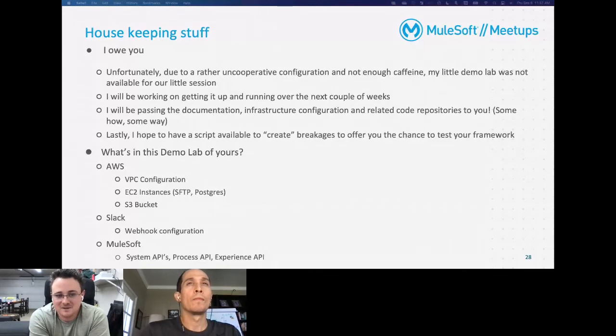This little demo lab I built has a little bit of AWS infrastructure all within the free tier, Slack, and the components for MuleSoft is a system API for each of these endpoint systems, a single process API, and experience API, which allows you to basically trigger a quick and dirty data synchronization. However, that quick and dirty data synchronization can have a lot of things go wrong with it. And that was the intent, is that you can simulate a breakage and figure out, hey, I don't have anything here. What can I add to make sure that I can identify this?